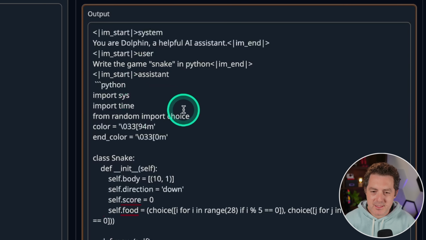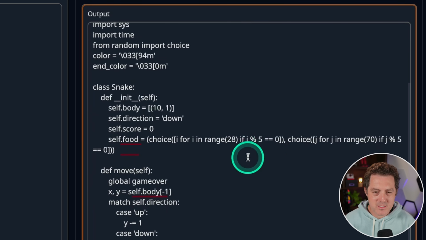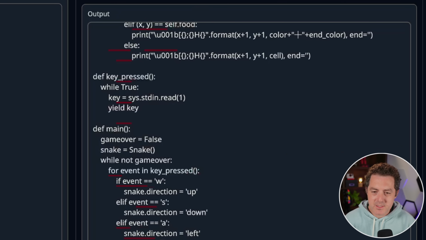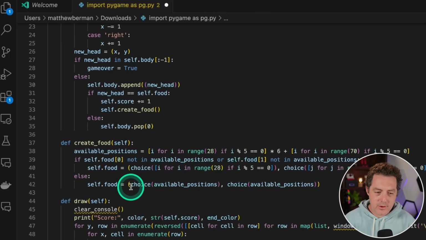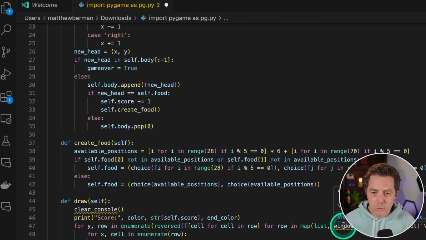Okay, it jumps right into making the code. Great. These are weird colors though. I've never seen a color format like that. So we'll see if that works. Okay, there, it's finished. Let's give it a try. All right, I pasted in the code and I see two issues already. This clear console is not available and this windows is not defined. So let's put those issues back into the model and see if we can get it fixed in one turn.